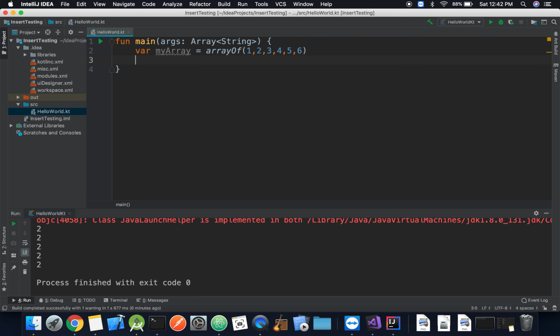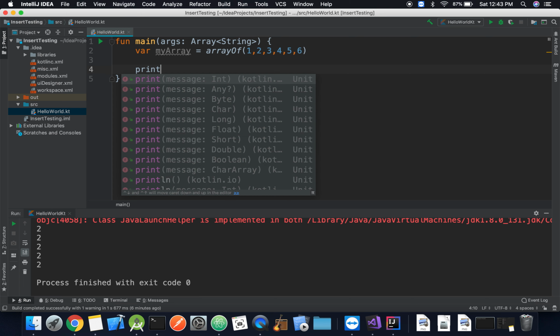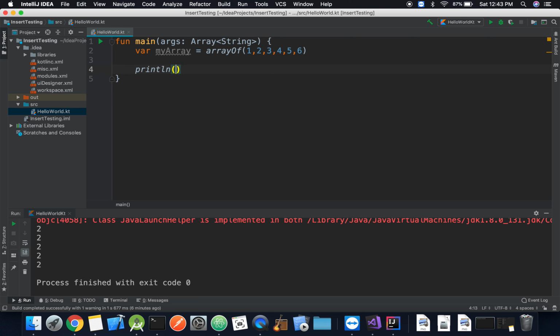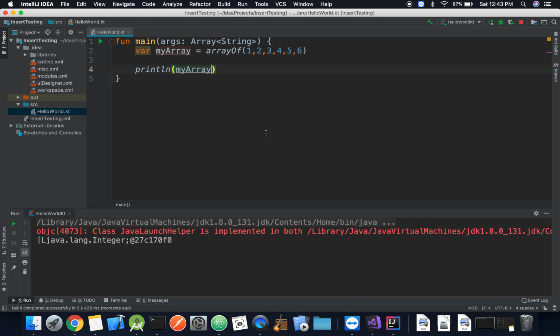Okay. So now let's try printing out the array, my array. All right. So we print it out, and it gives me this hash.